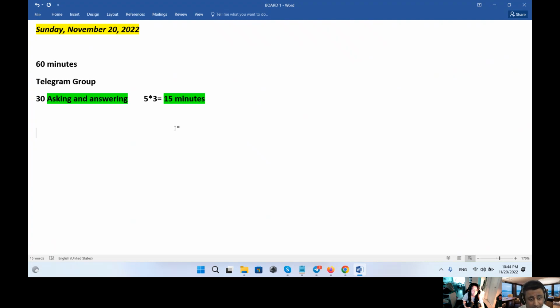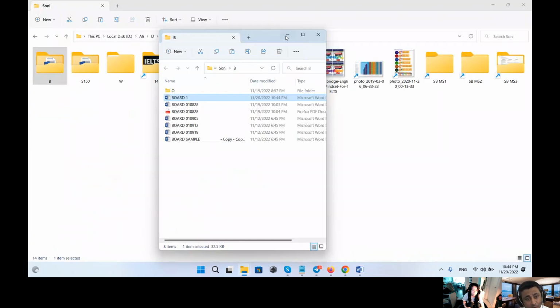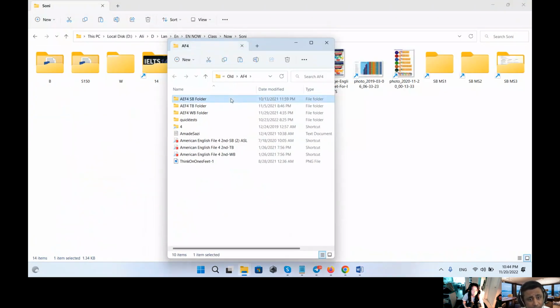And after that, the main process, as I believe speaking is the most important skill, is speaking. So in the rest of the time, something like 30 minutes, it can be any minutes, this is the only basic form or format. 30 minutes is going to be speaking and feedback. In speaking and feedback, I ask you how many pages you have covered, and you say, for example, teacher, I covered pages 4 to 9. I open up the book, in this case upper intermediate. I'm going to show you a preview of the book.